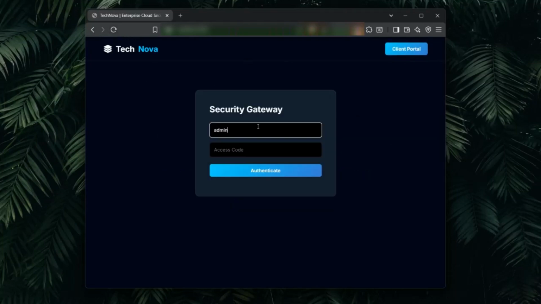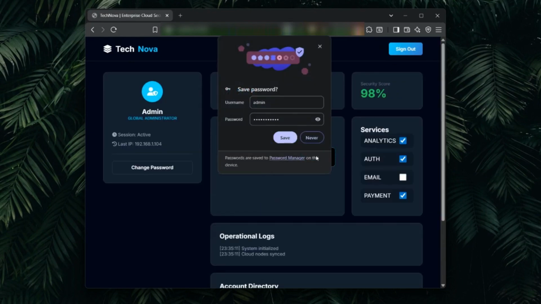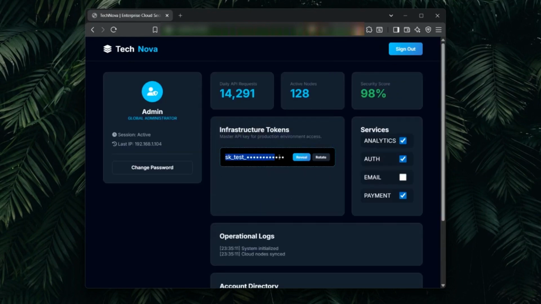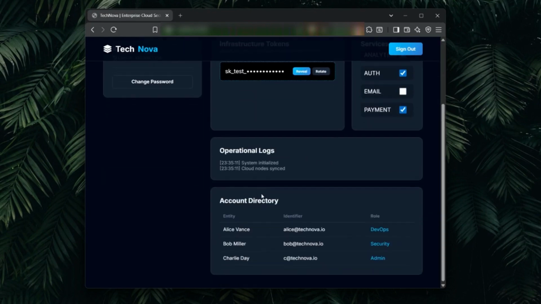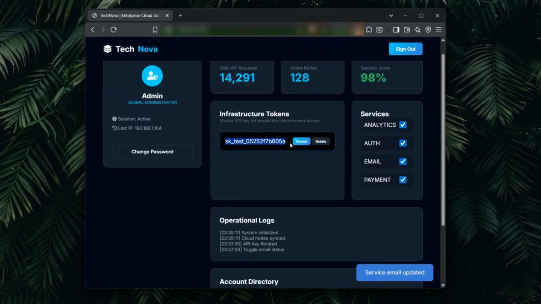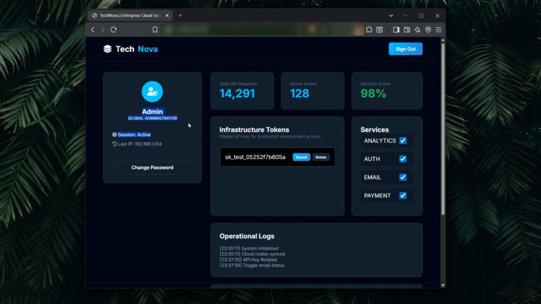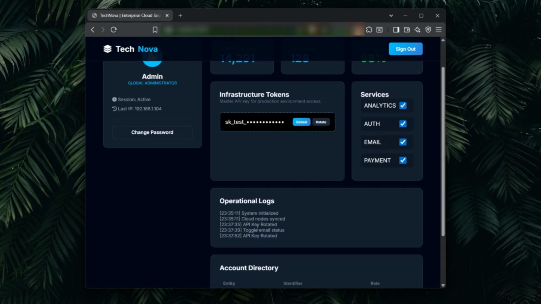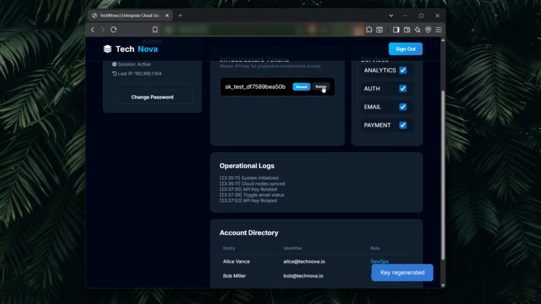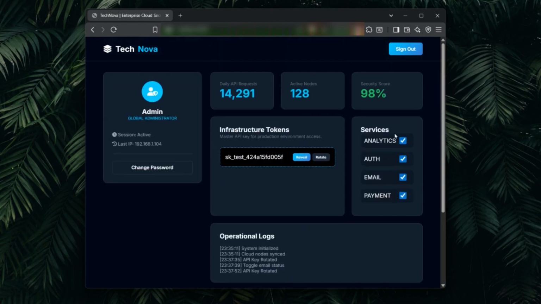Today, we're going to look at a very interesting and often overlooked vulnerability: exposing sensitive encryption keys on the client side, even when they are not visible in the source code. At first, the application looks completely secure. If you check the page source, you won't find any API keys, passwords, or tokens. Everything seems hidden, maybe even obfuscated. So many people might assume there's no issue here. But here's where things get interesting.